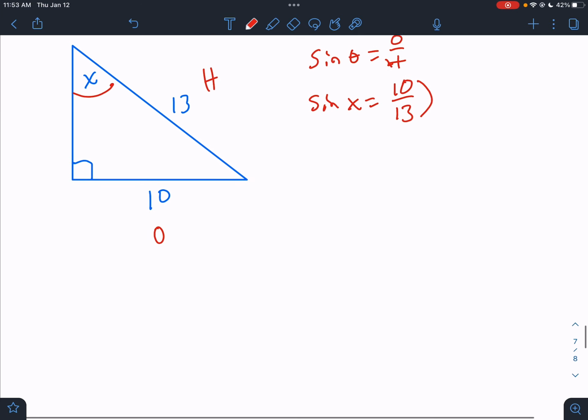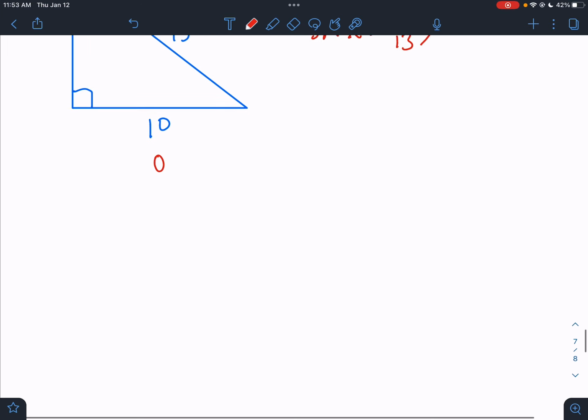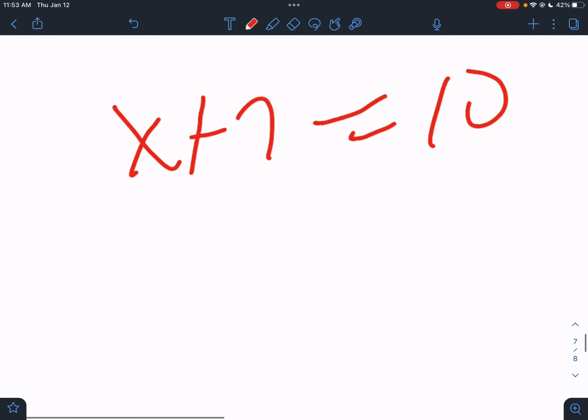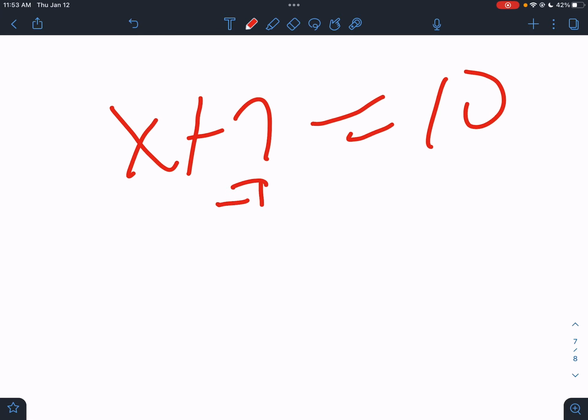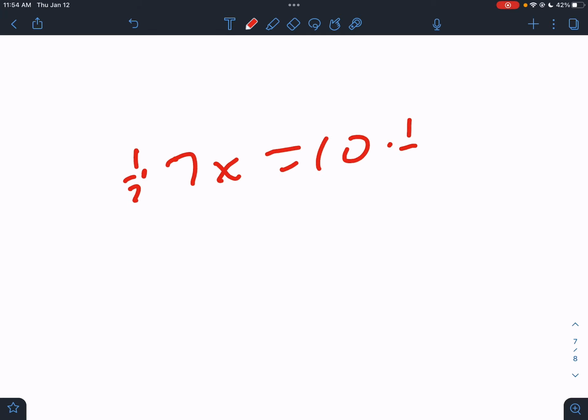So we're going to do something called an inverse. Inverse has lots of different meanings. Inverse does not just mean reciprocal. Depends on what you're doing. X plus 7 equals 10. What's the inverse of plus 7? It's minus 7. That's an inverse when you're adding. What if we have 7x equals 10, multiplying? Well, times 1/7, that's undoing. That's the inverse when you are multiplying.